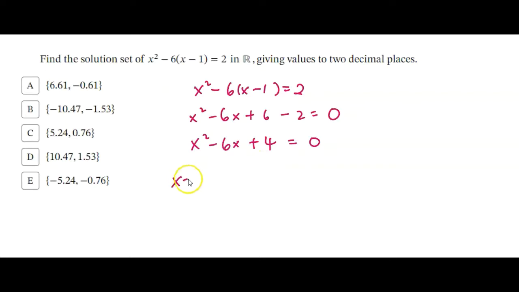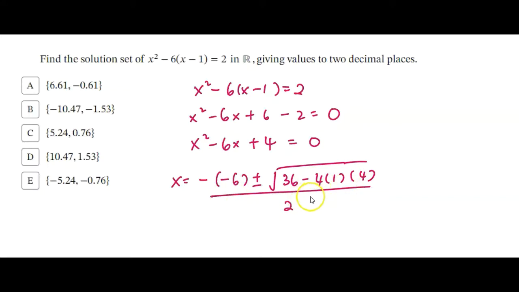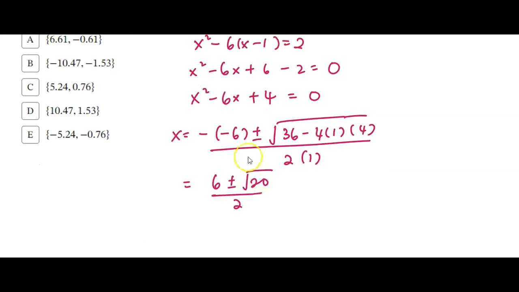So I need to use the formula, which is negative b, that is, my b will be negative 6, plus minus square root of b squared. That will be negative 6 squared, you got 36, minus 4ac. A is 1, c is 4, and divided by 2a, a is 1. Then we simplify. You can see that what we have is in surd form, but I'm not going to simplify these answers. I'm just going to use the calculator to calculate directly in decimal, since the options given are all in decimal. With the help of the calculator, I got two answers, that is 5.24 and 0.76, and the answer is given by option C.